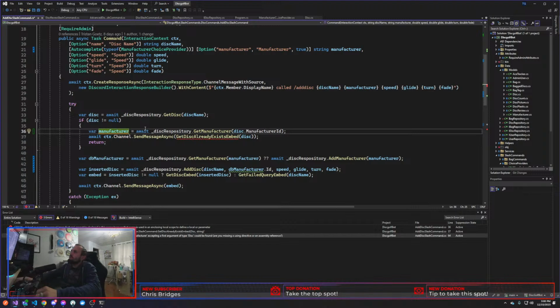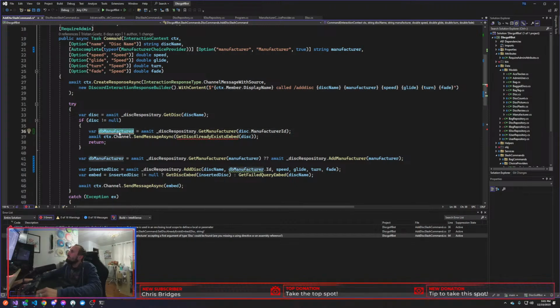Okay, so this one's giving me a red because there's already a manufacturer in here. Basically what this command does is it adds the disk to the database so we can pull the information back from it. So if I do db manufacturer, I can just separate out the fact that this is coming from the database. Oh, I already have db manufacturer down here.